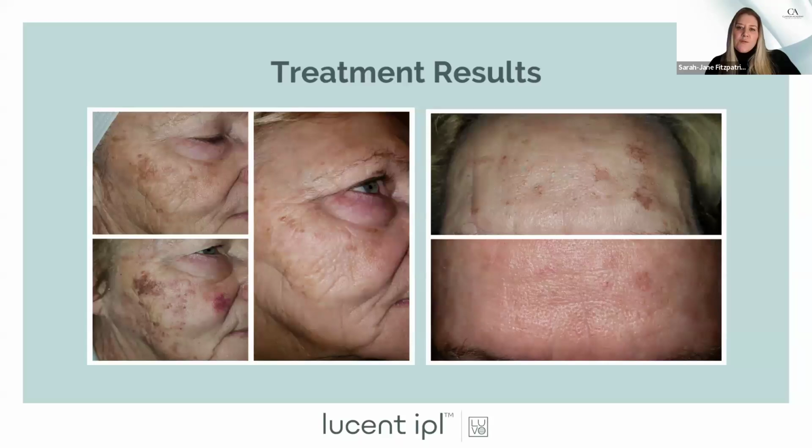What are the best settings to use for melasma, 515 versus 640? I would use both, right? You can only see the melasma of what you can see. Now, I will be very clear: deep dermal melasma can only be targeted by a Q-switch laser. But for deeper, mixed melasma, you can get a lot of benefits by using that 640 filter to target what you can't see and then coming over top with the 515.